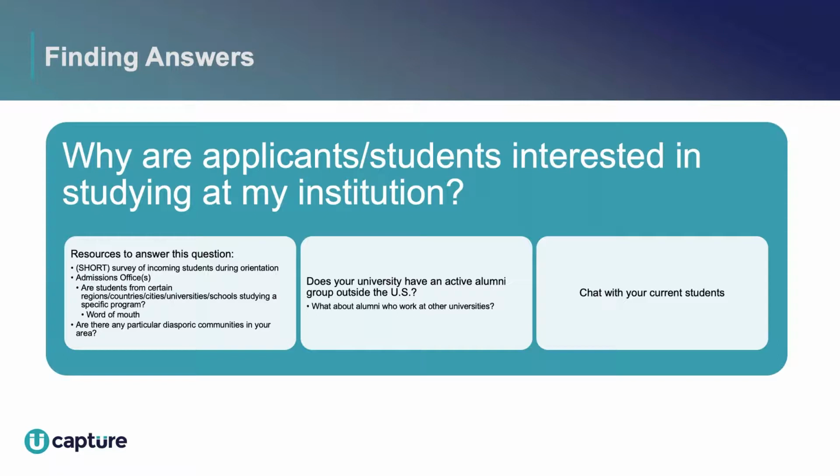Alumni are great resources. They're tricky because I guarantee that your alumni office will not have a whole bunch of information on international alums. If they do, kudos to them. Buddy up with them immediately. But I would imagine that the majority of your universities do not have a strong international alumni community built, particularly through your alumni office. It's just a reality. I think a lot of this was founded prior to that awareness, and it's kind of been edified into the thought process. And this is the time to rethink these kinds of initiatives.